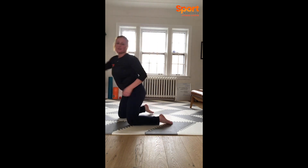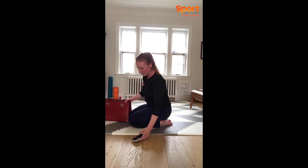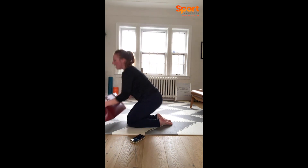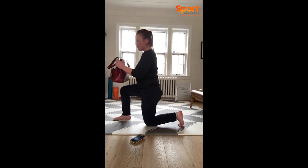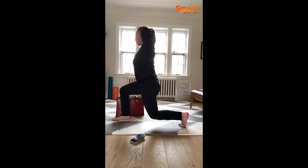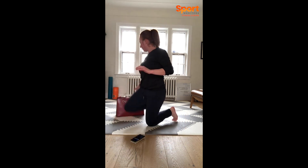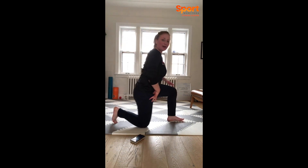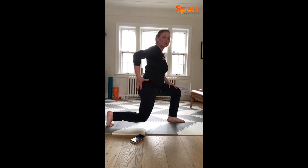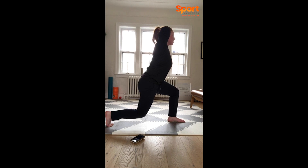Those lunges — everyone's favorite — just one more per side, 20 seconds, starting in three, two. Here we go — finding 90-90, then hovering one inch off the floor. Option to hang on to something or even bring the fingertips to the back of the head, elbows back. Three seconds, squeeze your legs a lot, and recover. Side two — body weight, opening up that tight chest — from 90-90, hover, squeeze that back glute, fingertips behind the head, elbows back, looking straight ahead, stay strong. Try not to rest if you can. Three, two — third round was definitely the hardest.